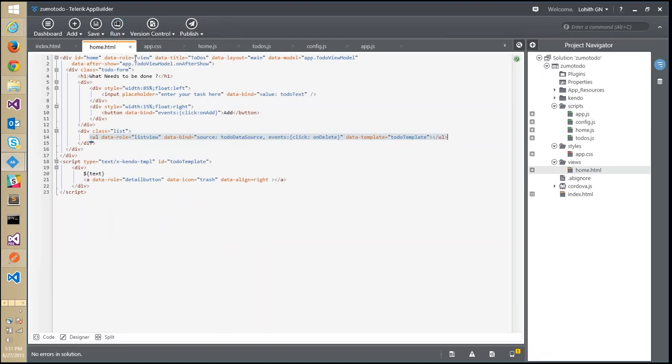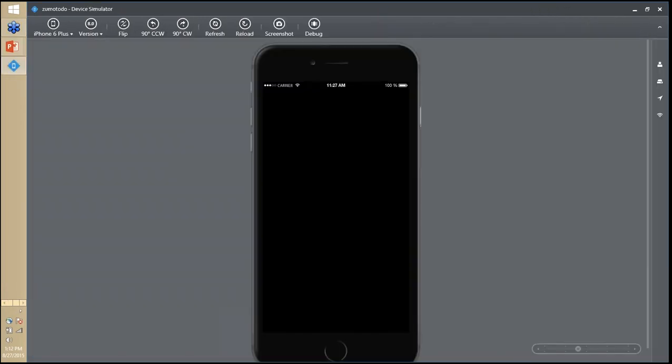Let me run this. I'm sorry, we are 10 minutes overboard, so just bear with me for a couple of seconds, and then we'll see how we integrate this with Azure Mobile Service. So now I've actually integrated it. So now the data screen has to come up.